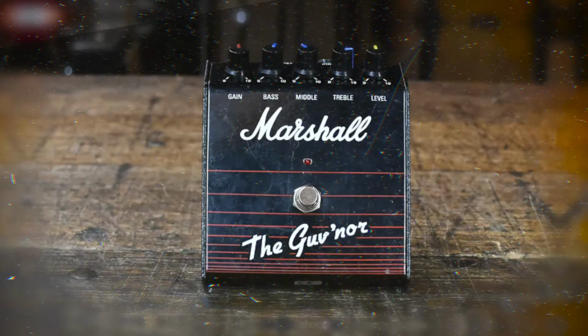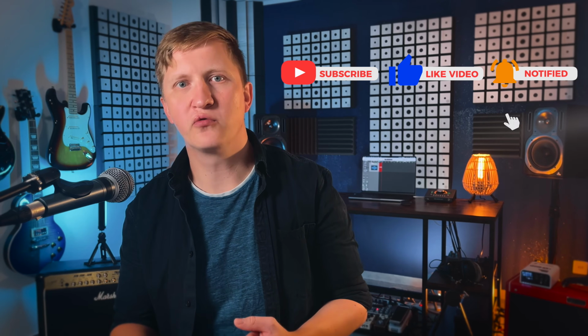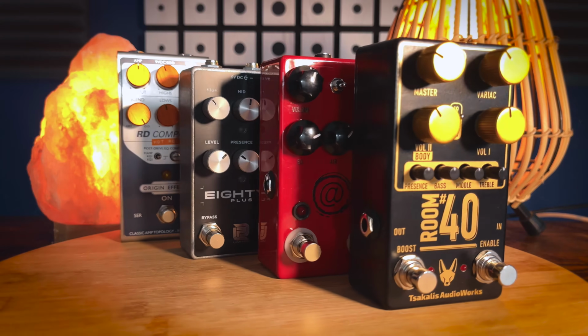One of the early pioneers in this realm was the Marshall Governor, which allowed guitarists to recreate this iconic roar from a pedal format. There is actually a new version of it which does the job pretty well actually. But over time, a slew of Marshall-in-a-box pedals came out, each offering its own take on the classic Marshall sound. And these pedals, especially the ones aiming to recreate those hot-rodded sounds, became a staple for guitarists who were looking to nail those high-gain tones.